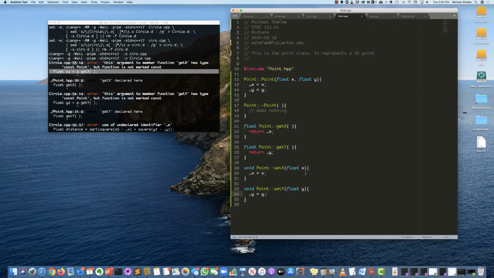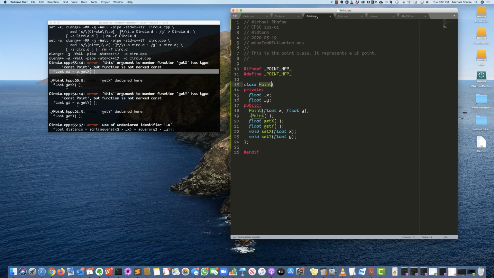point.cpp, and I'll put the word right here, const. That's making the body of this method const. Nothing changes. Note that when I return something here or I return something here, I don't make any changes. Now, to complete this, I need to go back to the HPP file, point.hpp, and say const here and const here.